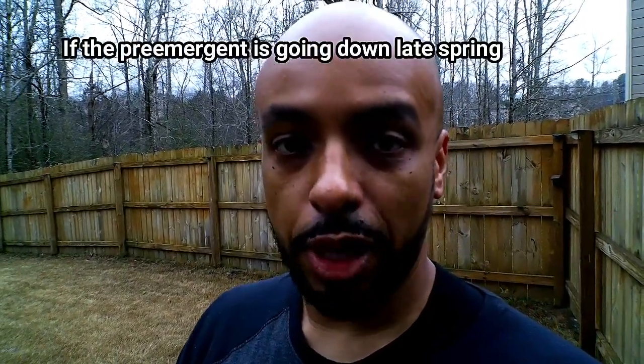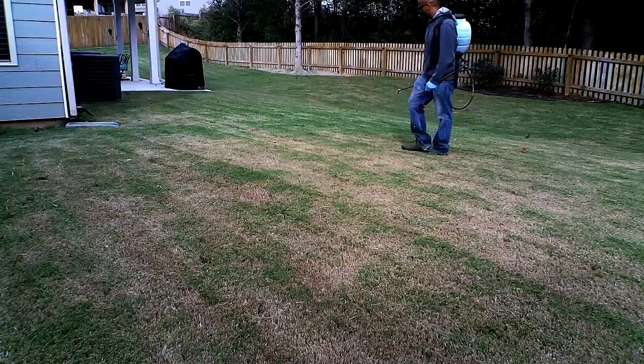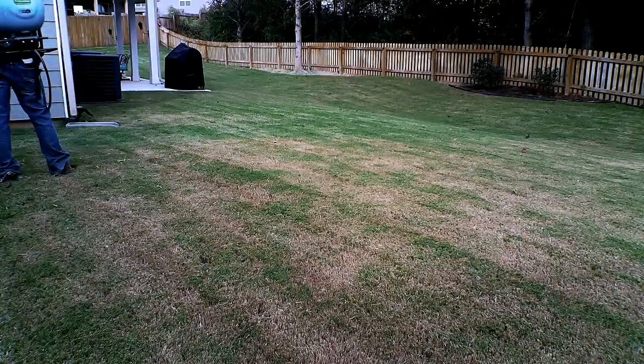I've had good success with the Lesco 007. You can also use the Sunnyland 007. If you have a little bit of weeds, I would go with the Sunnyland 007 because of the active ingredient dithiophia, which has early post-emergent control of very small baby crabgrass. But because I don't have any weeds in my lawn, I'm going to use the Lesco 007 and then come back in four to six weeks to reapply. I can choose to reapply another granular or go liquid — with liquid apps you get superior coverage and can eliminate the gaps. That combined with the granular will give you very good weed control.